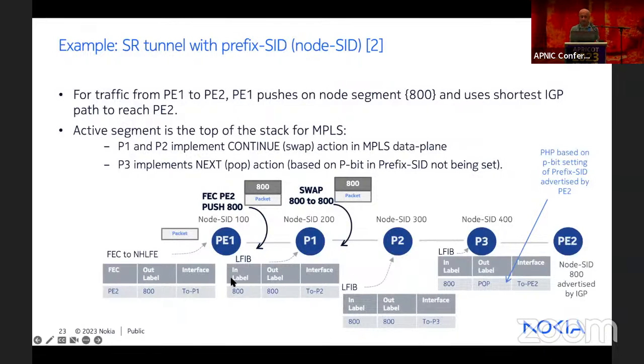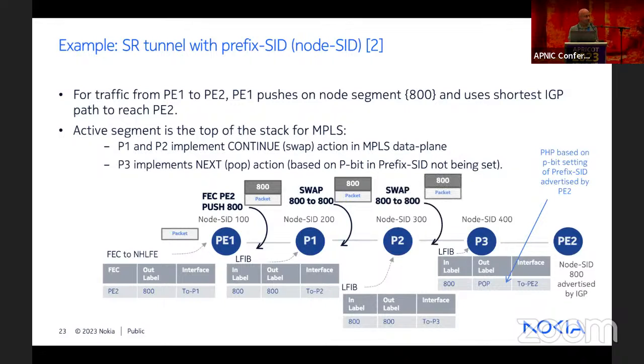It looks at it and it goes, in label 800, my out label will be 800 as well. And the interface that I have to send it out on is the interface to P2. So it swaps 800 for 800. The packet looks exactly the same, but there's been some stuff that's happened there, right? It has been swapped, but it looks exactly the same.